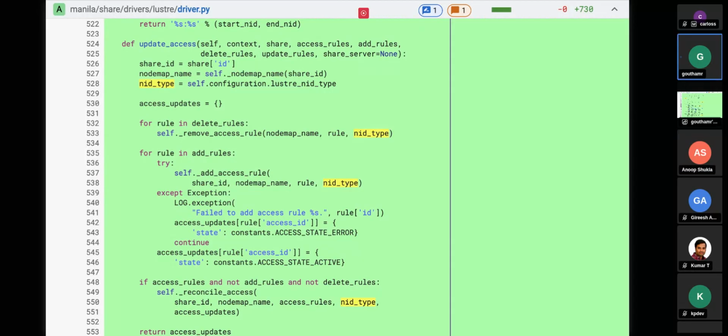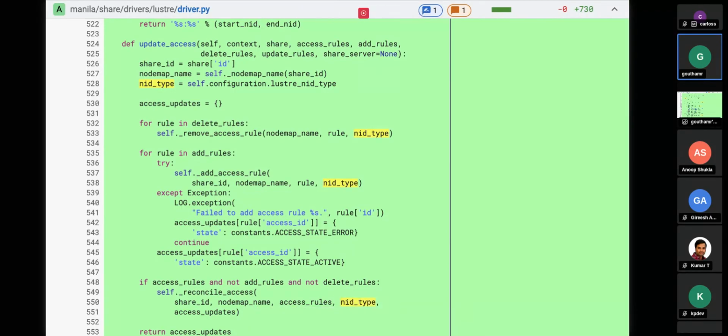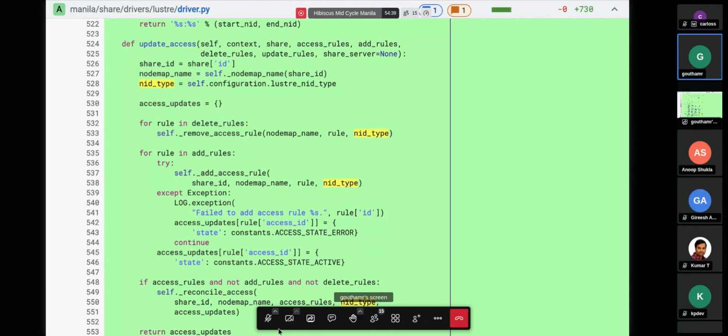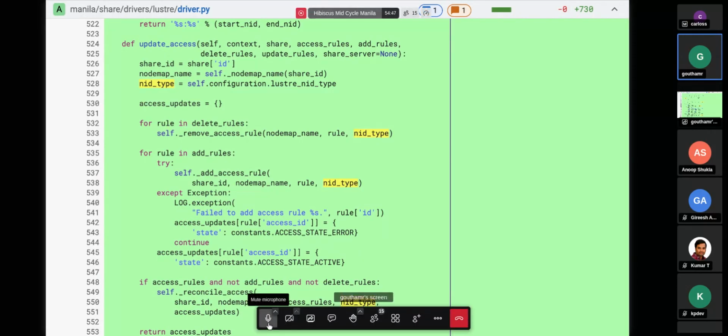So I think at some point we had a spec in Manila that was planning to do this access rule prioritization. I don't think we ended up implementing that.